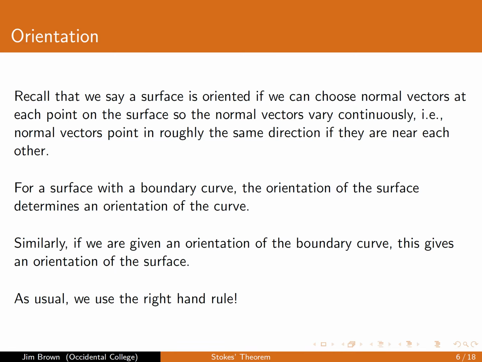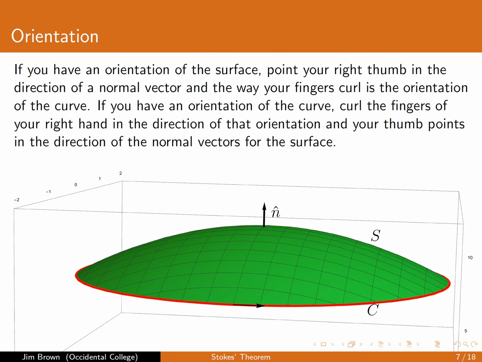So the way we determine this is what we keep doing all through this course, we're going to use the right-hand rule. So let's see how we do this. If we have an orientation of the surface, so suppose we start with our S here and we start with the normal vector n hat. Think of putting your right thumb pointing in the direction of n hat, and now curl your fingers to close your hand. Whatever direction your fingers curl in, that's the direction of C. So if my right thumb is pointing up like this, my fingers are going to curl around the curve going in this direction. So you can see the arrows going in this direction, and that gives our orientation of C.